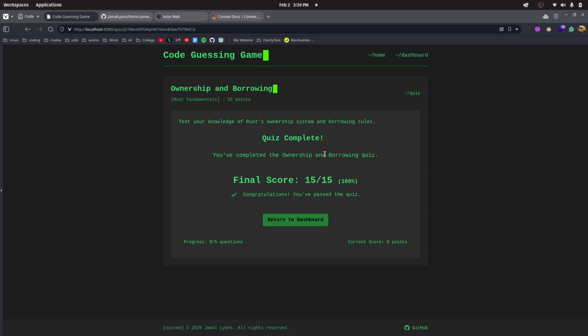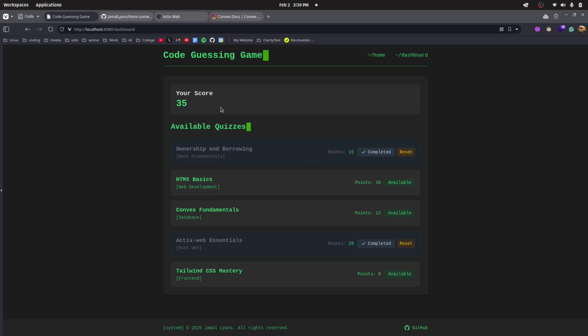This just assumes that if we go to the dashboard, you can see the scores updated now, right? And this quiz is complete. But this assumes that there's only one player. If you actually hosted this code on a server, everybody would be playing with the same data. I'll show you that code in a little bit. But that's the basic mechanics of the system.